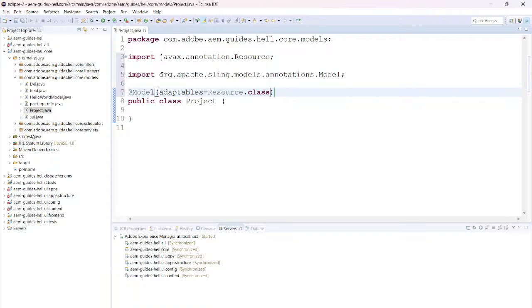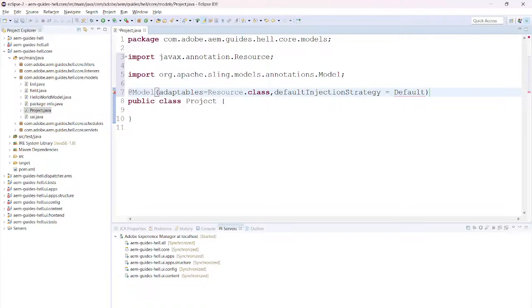And after that we have one thing, the default injection strategy. It is used for the default values.